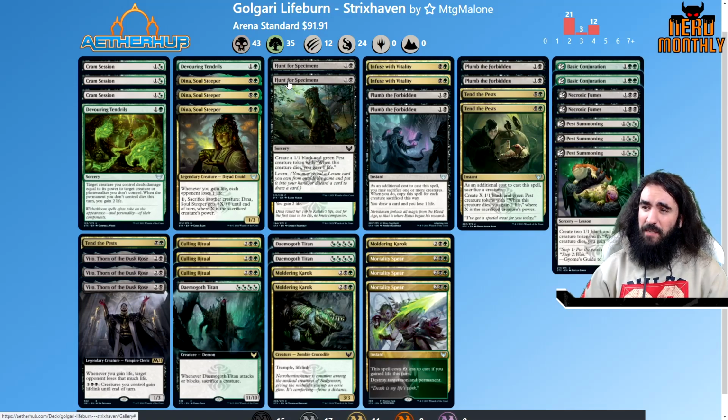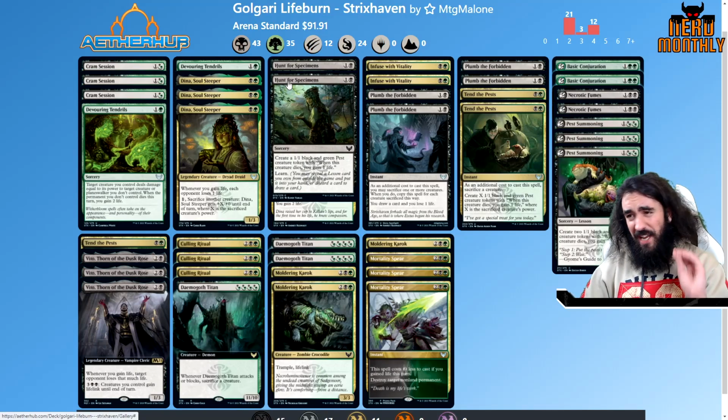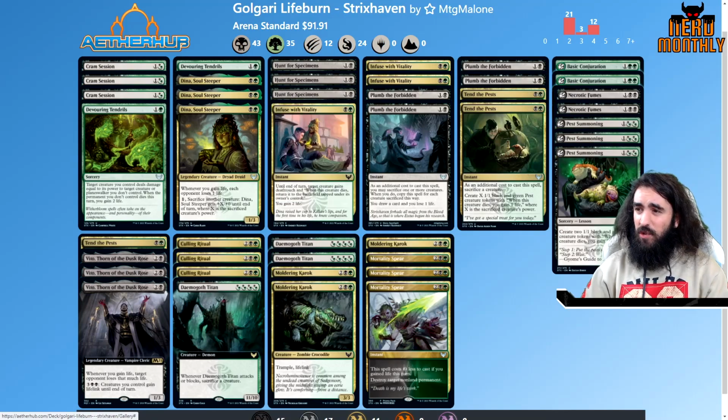Then we have the Hunt for Specimen. You create a 1/1 black and green pest creature token with, when this creature dies, you gain 1 life. So you can see we're getting a lot of life, and we're learning with this, so we can get one of our lessons into our hand.